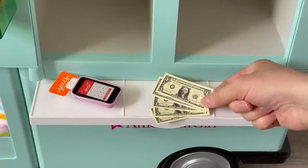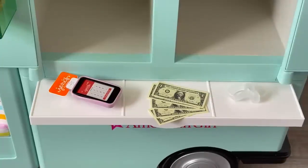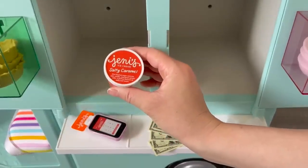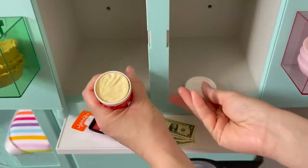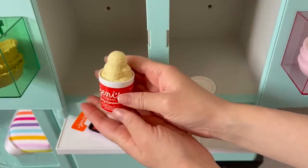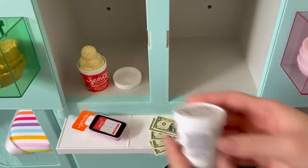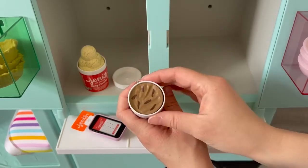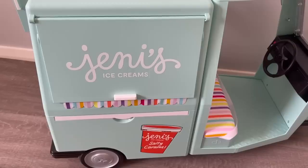The set also comes with five $1 bills — we'll place those in the middle. There are also holders for the ice cream cone made out of plastic. The set comes with four pints of ice cream in perfectly miniature size, all different flavors. The first is salty caramel, explained on the top and side of the packaging. You can open it up and remove the ice cream portion, placing it on top so it looks like scoops of ice cream. The second pint is Texas sheet cake, which is also dairy free — they have dairy free options. We'll place it on the other side of the truck.